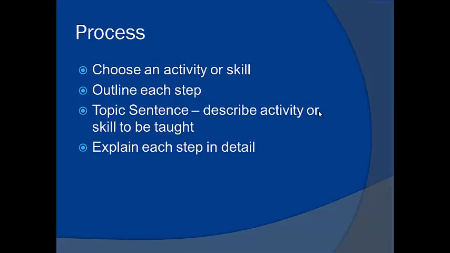Make sure that you are very detailed in your steps. For instance, if you are telling somebody how to make origami, paper folding into different shapes, you can't just say fold the paper. You need to be very specific. Fold the paper in half, long ways. Fold the paper into thirds, with each third opening up towards you. You need to be really specific. Lots of details.